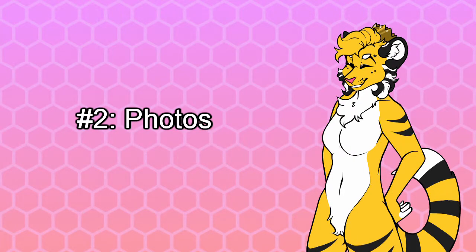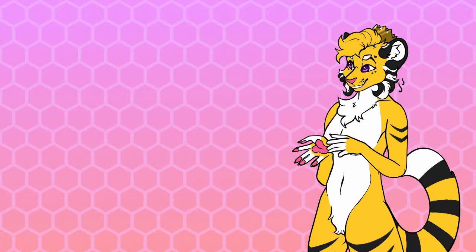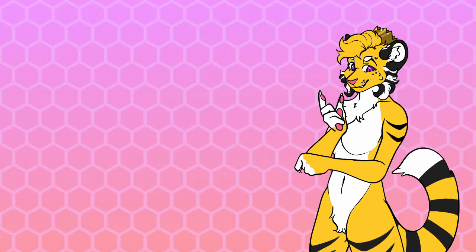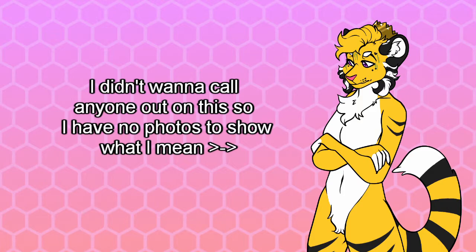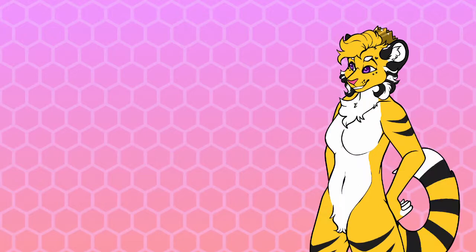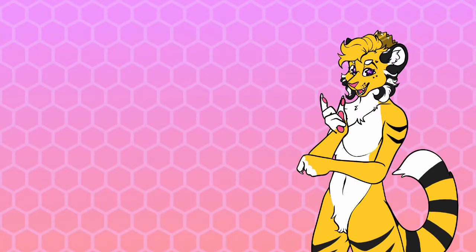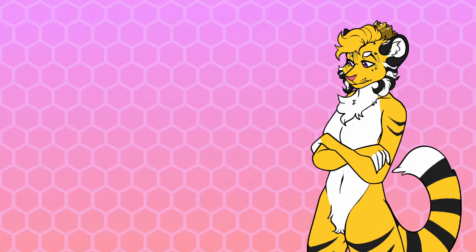Number two: photos. Now that you know where to sell your suit, you need pictures. I see too many listings that don't have the nicest photos — and I don't mean camera quality. I see pictures with the fursuit laying on the bathroom floor, outside in the dirt, or in areas with really bad lighting. When you take photos for a listing, you want the best possible lighting in a clean environment, either on a base or a real person. It makes your listing look a lot nicer when you take the time to get good photos. If a buyer views your listing and the suit is in a dark or dirty place, chances are no one is going to buy it.